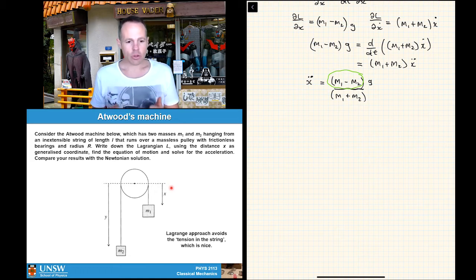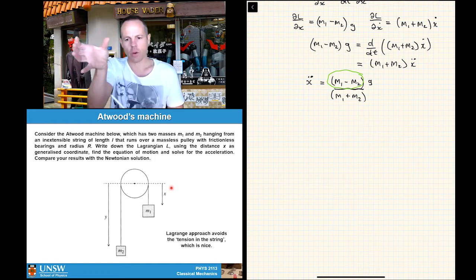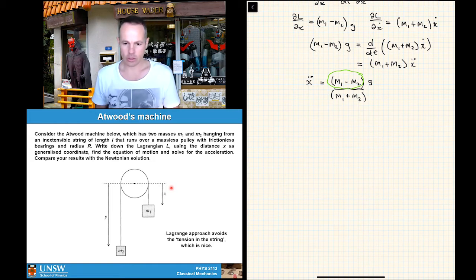The other thing that you will notice is that we solved this problem and we never had to deal with the tension in the string, right? It never came up. And if you go back and do the Newtonian version of the problem, you actually really do have to deal with the tension on the string in order to solve this problem. You also have to make a decision about which way the system is going to travel in order to solve the problem as well. So this is one of the nice features of Lagrange equations that I mentioned in the last lecture, is that it basically makes the constraint forces go away so the problem becomes a bit nicer and easier to work with.